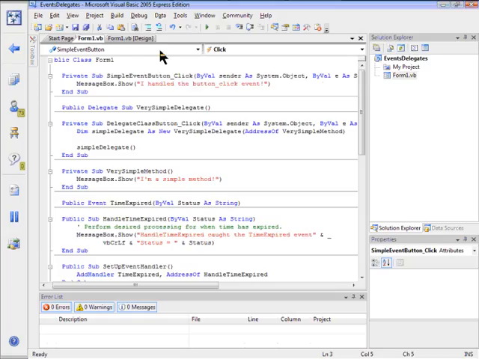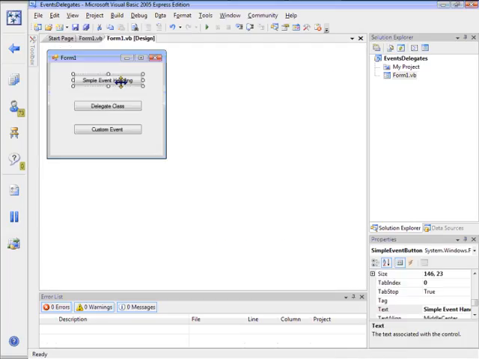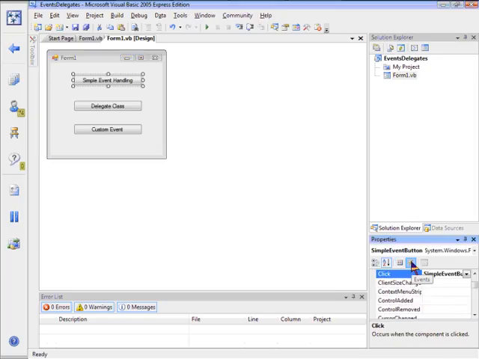It's also important to note that if I wanted to handle a different event instead of the click event, I can simply come back to my designer and select the control itself. And then in the Properties window in the lower right-hand pane of the Integrated Development Environment, I can switch to Events instead of just the Properties of the control itself. And so for instance, maybe I wanted to handle the mouse click event on this control.